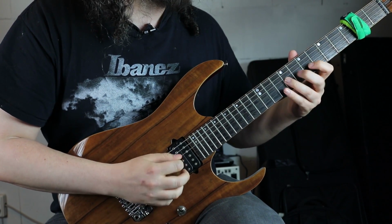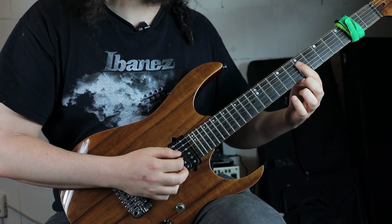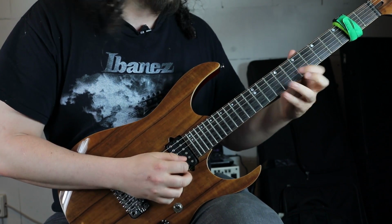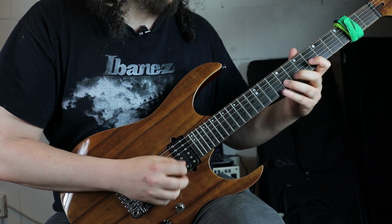Sorry again, we're not playing, I said that wrong. We're not playing the 8th as the 7th fret on the D string, we're going straight to the 6th fret, playing 6-8. This is the correct line.